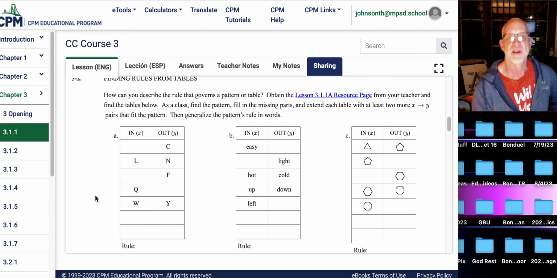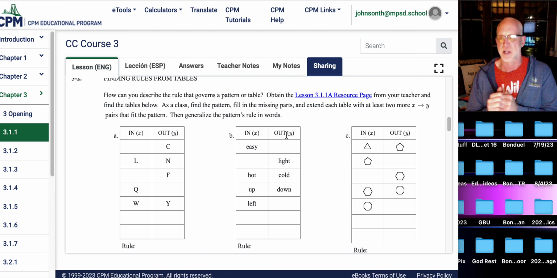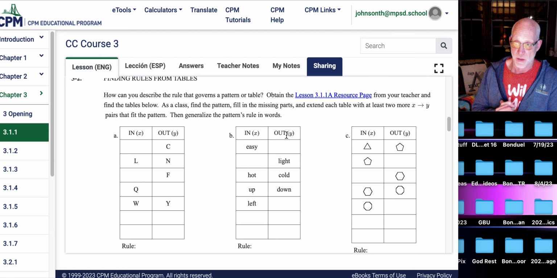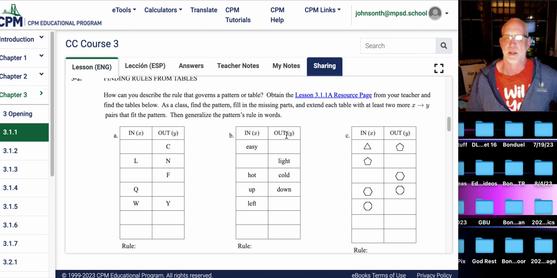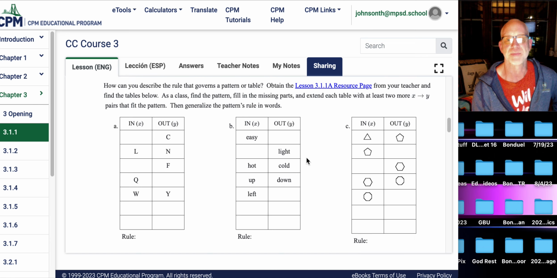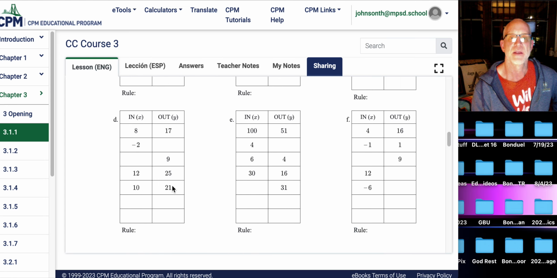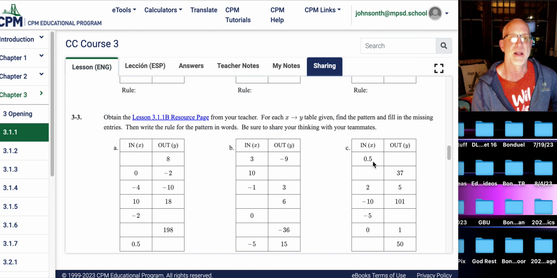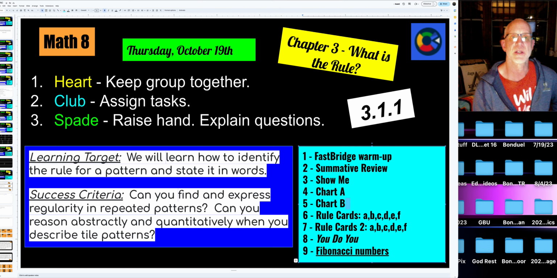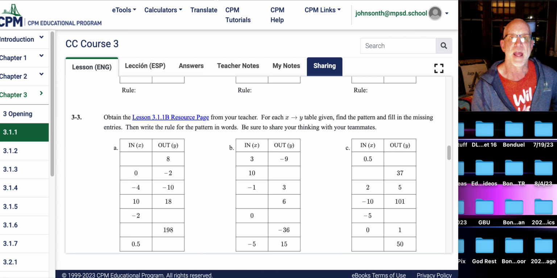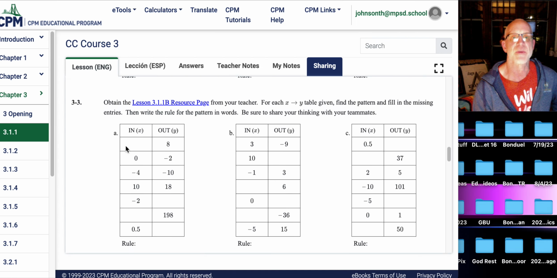If you figure this one out as a group, we'll talk about cups. We'll have different colored cups: one cup if you're confused, one colored cup if you're working, one colored cup if you need to move on. We'll go through this card, this card, and that card. Then we'll move to these resources. Chart B, and this is 3 on your ebook. Then we're figuring out if you get 0, -2, 4, -10, 10, 18. What's happening? What's the rule? And then what is the relationship in these?